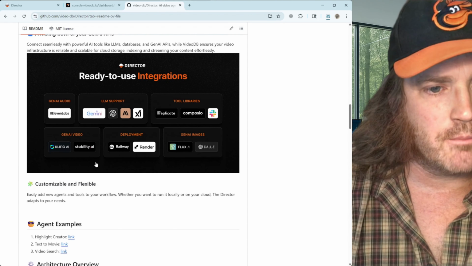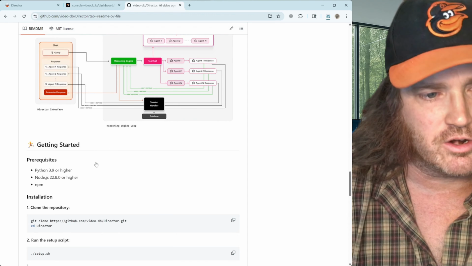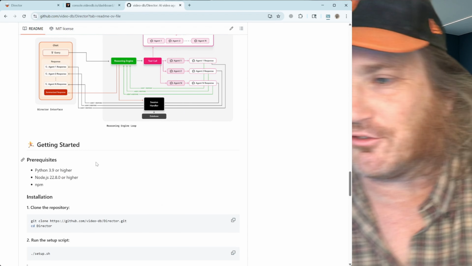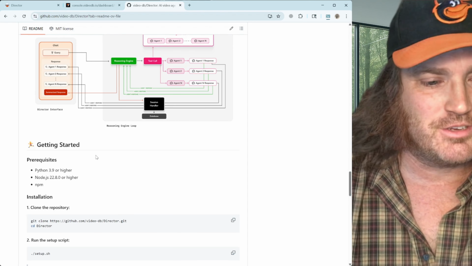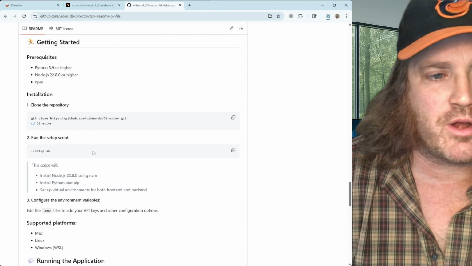Okay, so we're going to scroll down here. You can read through this all you want, or copy it, hit Control-A, copy the whole thing, throw it into ChatGPT and say, just summarize this. Okay, so now I want to point out a few things.